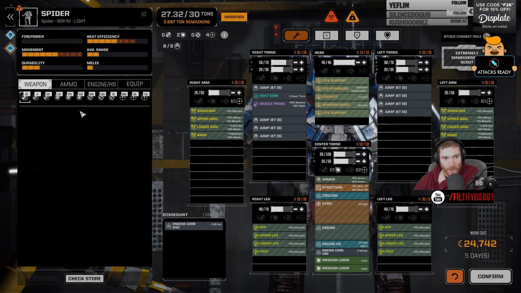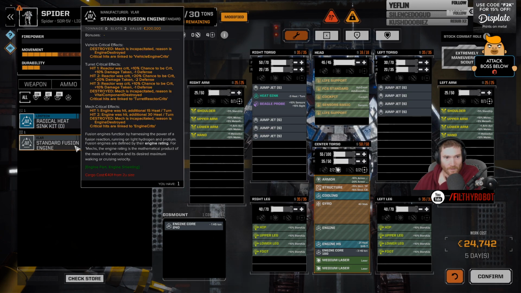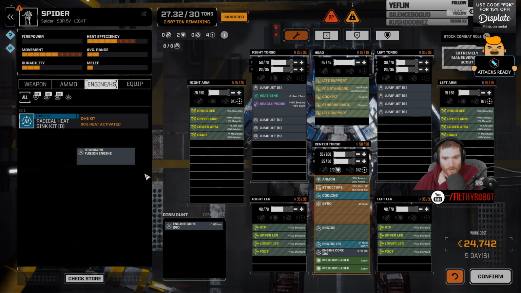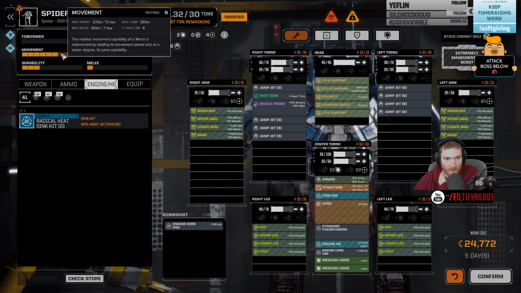Okay. And is this because it's a less weighty engine, right? So this was what was in there? No, it was engine core 240. Oh, I see. This is a 180. So it slows us down.